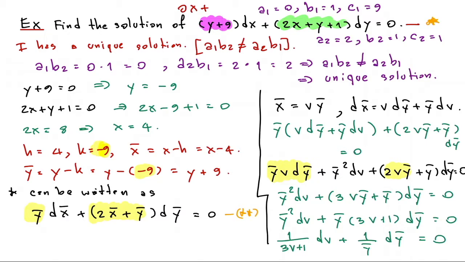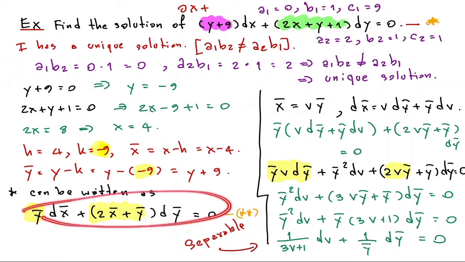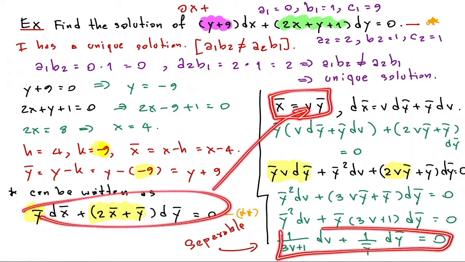Okay, so now it looks separable. This one is quite hard, isn't it? Because it begins with linear functions, and then we need to find the solution, and then we do the substitution. We get homogeneous, right, of order one. And after that, we need to solve this homogeneous somehow by using the trick that we did in the previous video, and then it becomes separable, right? And then we need to solve it using separable techniques, right?